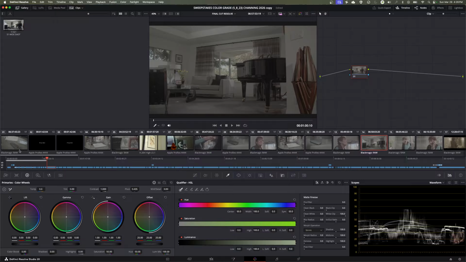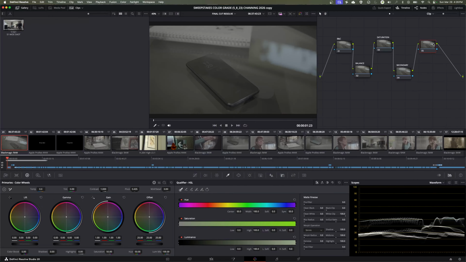And then the last one we're going to work on here is going to be skin, and we can add nodes later on if we need to. If we need to do a secondary for the sky and a secondary for the flowers or something like that, we can totally do that. I'm going to right click and go node label, and we're going to make this last one skin tone. So now we got this node tree that we can keep here.